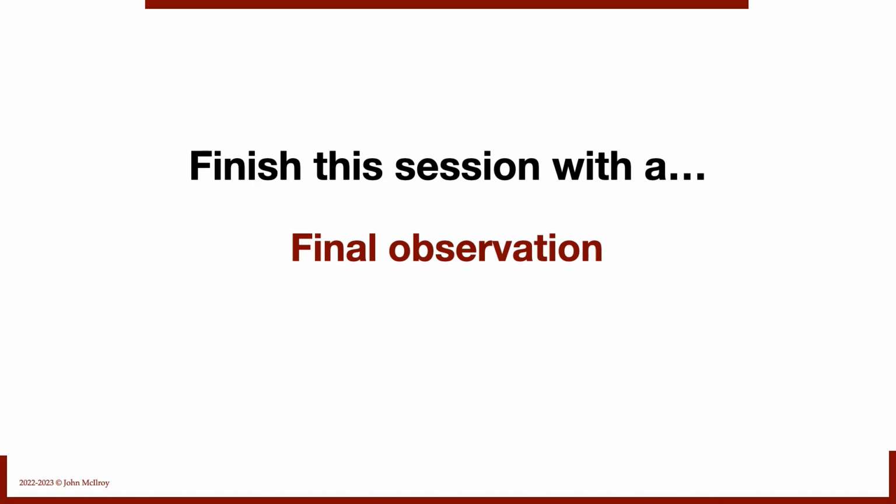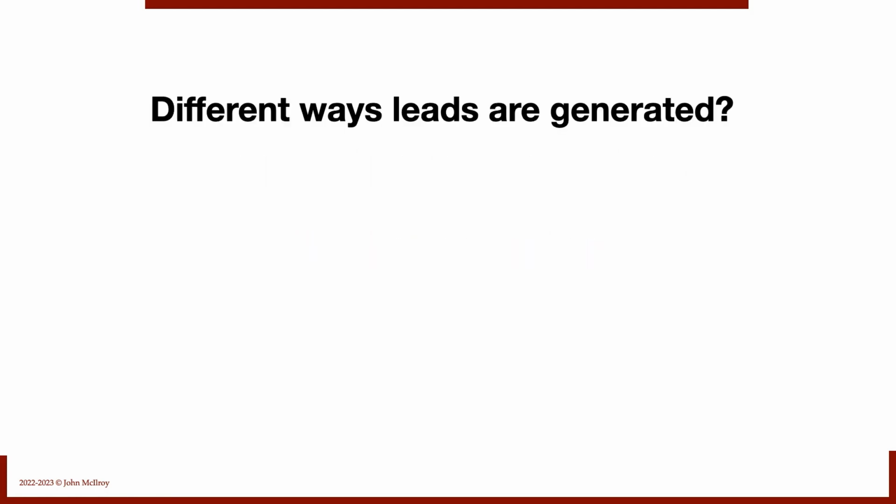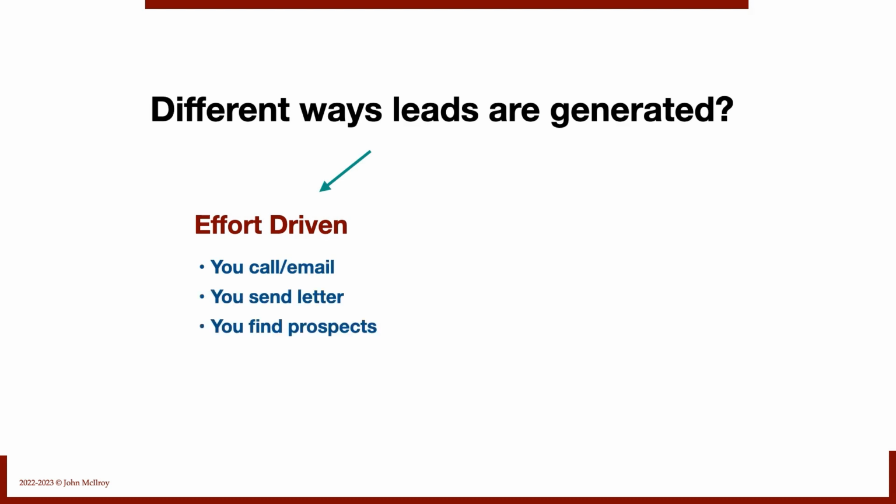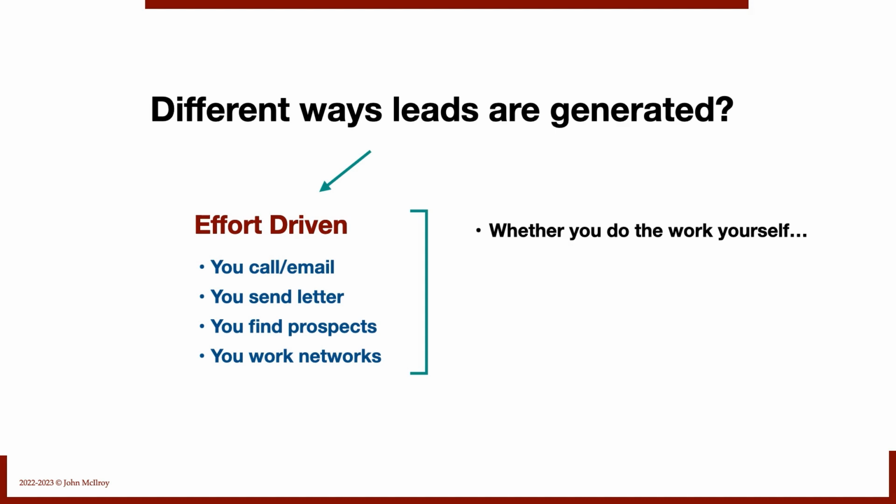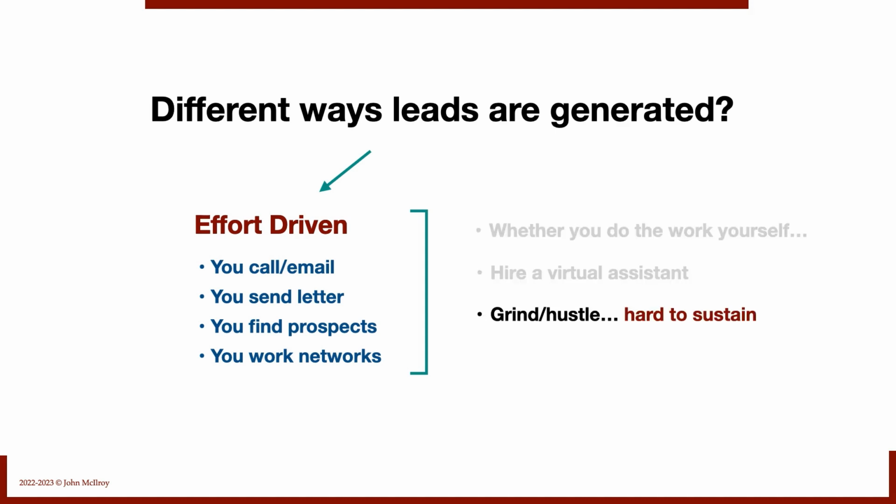I want to finish this session with a final observation on different ways leads are generated. I want to compare effort-driven to system-driven. What's effort-driven all about? It's about a lot of hard work on your part. You're doing the calling and the emailing. You're sending the letters. You're finding the prospects. You're working the networks. It's manual. It's hands-on. It's effort-driven. And whether you do the work yourself or whether you hire a virtual assistant, it's still a grind and a hustle. It's still hard to sustain, and it can lead to burnout. I've seen it happen. And there's a reason why.